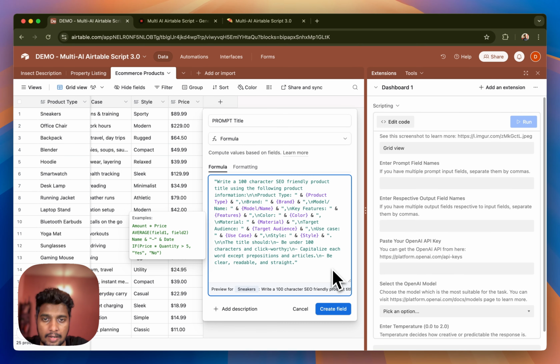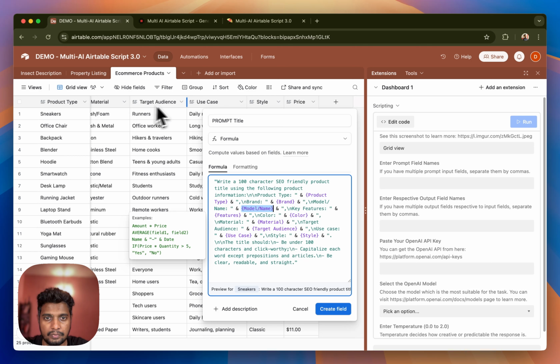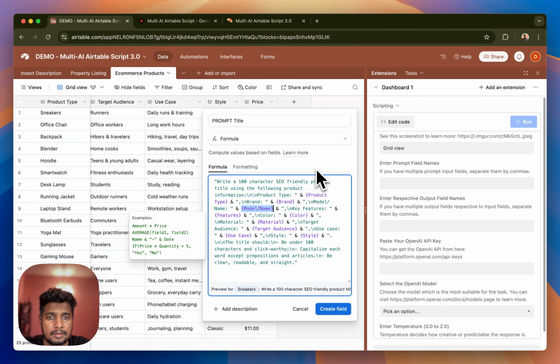This is the formula that I have already created, and as you can see, it's very detailed: write 100-character SEO friendly product title using the following product information and product type, and so on. These are dynamic fields which are coming from here, like the header names, and the backslash n that you see is for new line.